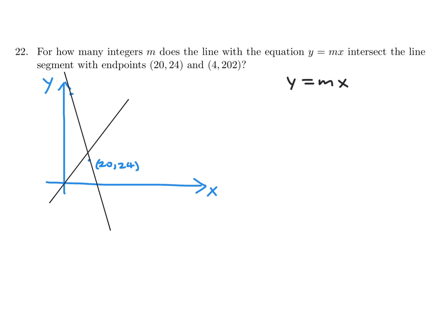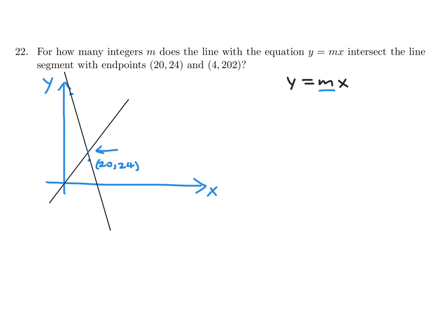And what they're saying is that this intersection point is very crucial. They want that intersection point to be obtained in a way that m is an integer. So that's what they're basically saying. So how many integers does the line intersect at the endpoints? Now they're going to intersect in many, many points, so we have to count them. Okay, so here we go.